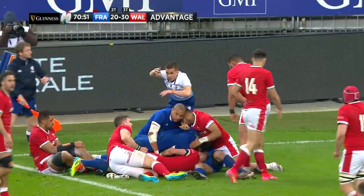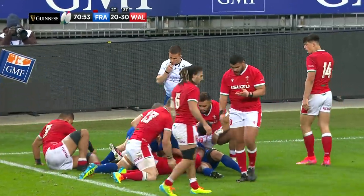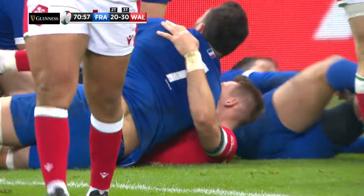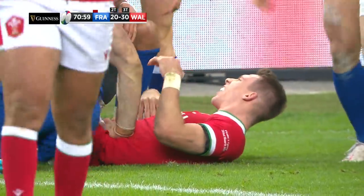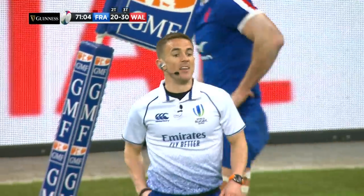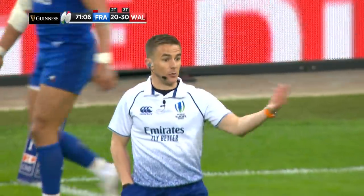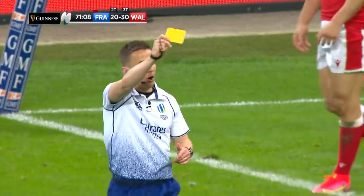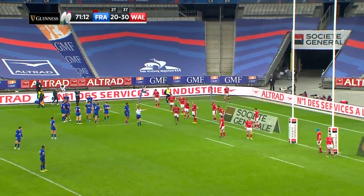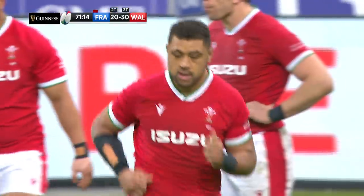Dear, oh dear, oh dear. I've lost count of the number of times France have been across the line but have been unable to ground the ball. And this time, Liam, look, you simply have to applaud the grit, the scramble, and the desire of this Welsh side. They have been phenomenal in scramble D. And we're going to finish the game with 14 against 14.